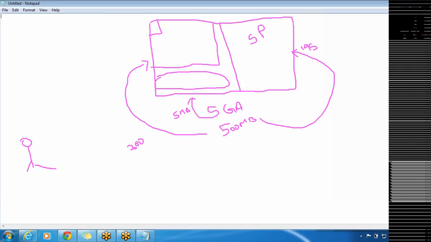Now, out of this 300 MB, it will be divided into buffers, and this buffer size will typically be equal to database block size.